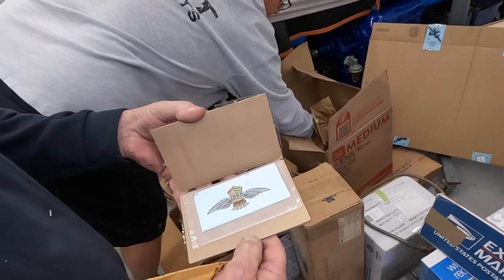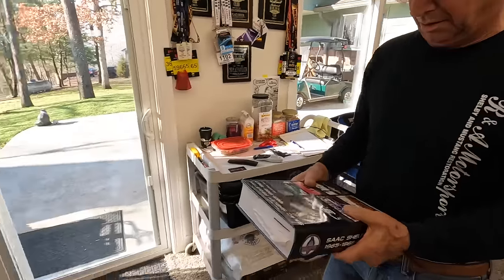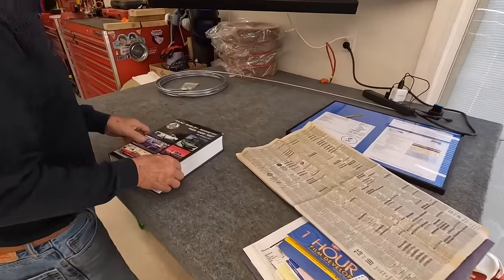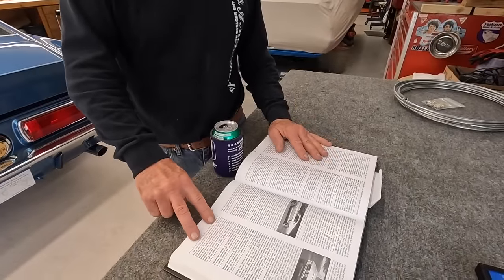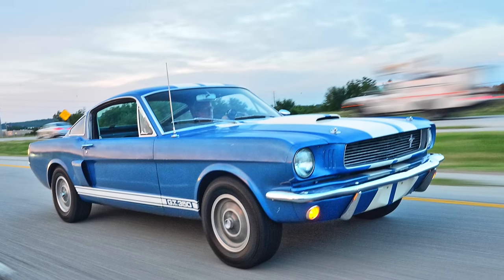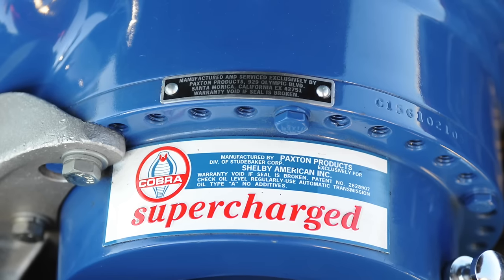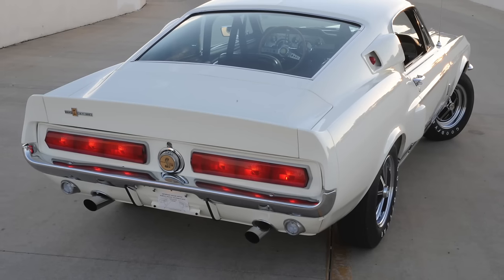It's the first original blower car Jeff has ever put together — he's been building '67 Shelbys since 1973. Inside one box are decals for the shocks. The car is documented in the Shelby registry. When the seller initially called to sell it, Jeff looked it up in the Shelby book — a small paragraph confirmed it as a supercharged car. Shelby cranked out 11 supercharged GT350s in 1966, boosting the 289's 306 horsepower to 395 with a Paxton supercharger.